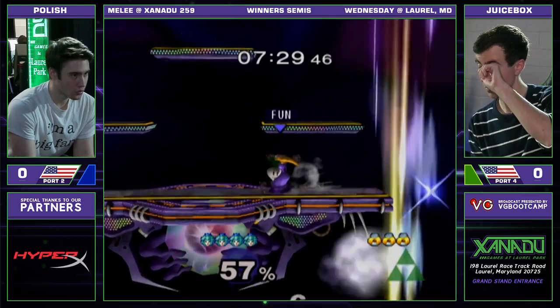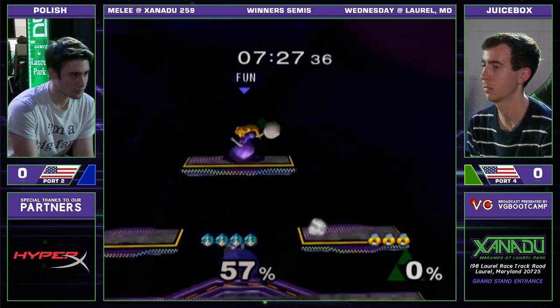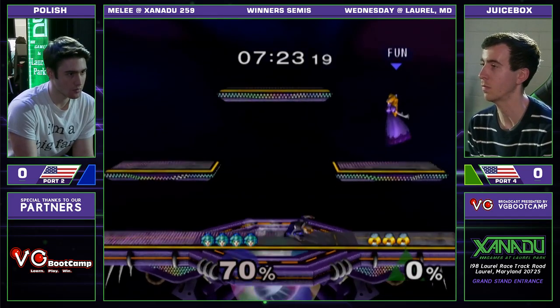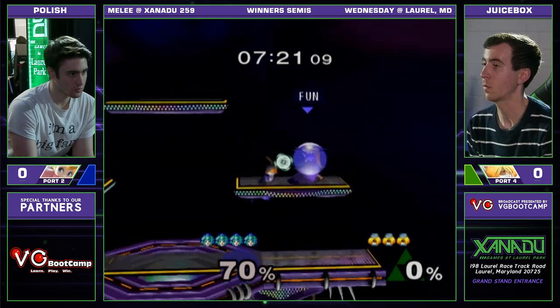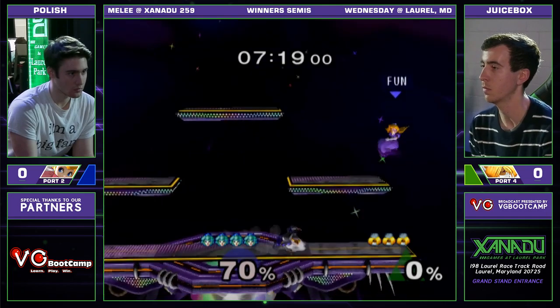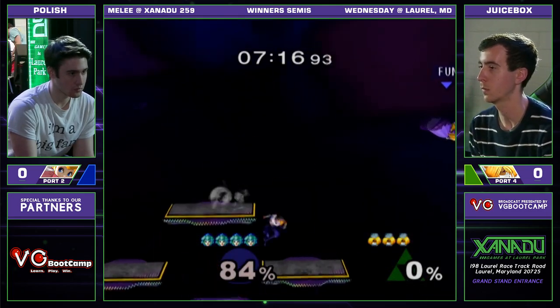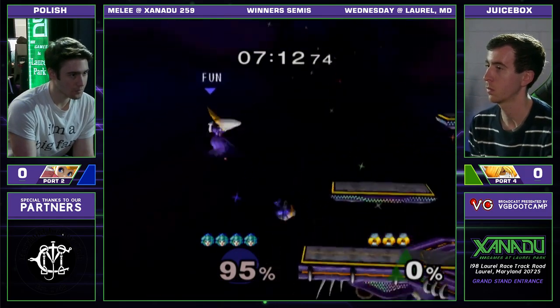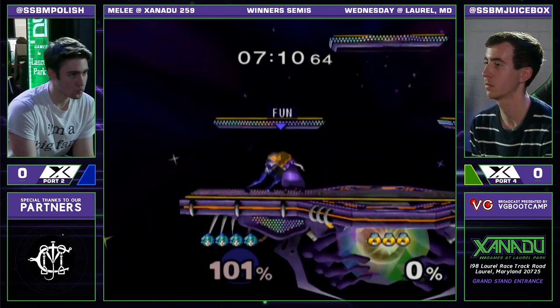Polish in particular is a really, really quick and stylish Peach. He's really solid with his punishes. Interesting, because he used to main Falco, so he knows his punish game. Exactly. That's the definition of speed and style. Well, I guess we'll see how that translates in here, but still a killer Peach regardless.